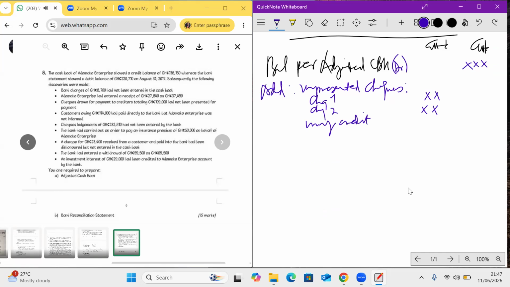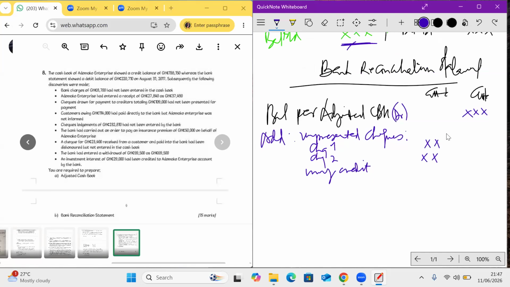So now the BRS, we said is used to correct errors or issues which are affecting the bank statements. One of the things you'll be noting is that whenever we want to start with the BRS, we'll be asking ourselves: is the error or issue in the transaction affecting the bank statements or the cash book? If the issue is affecting the cash book, we will use the adjusted cash book to correct it. If the issue is affecting the bank statement, we will use the BRS, bank reconciliation statement, to correct it. Are we good? Yeah. Good.